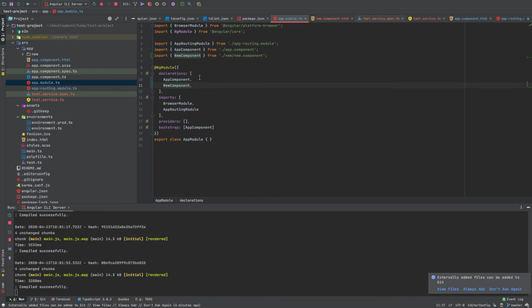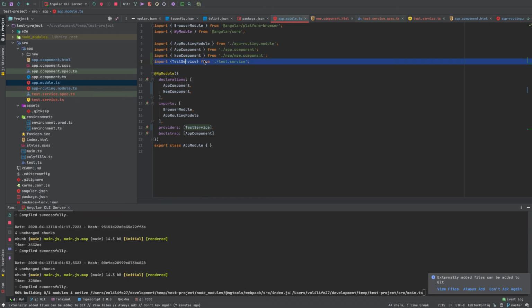When we create a service, in order to be able to use it, we need to list it in the providers in whichever module needs it. And you see it imports from the test service there.